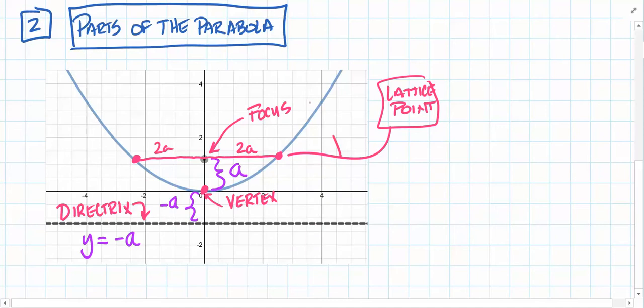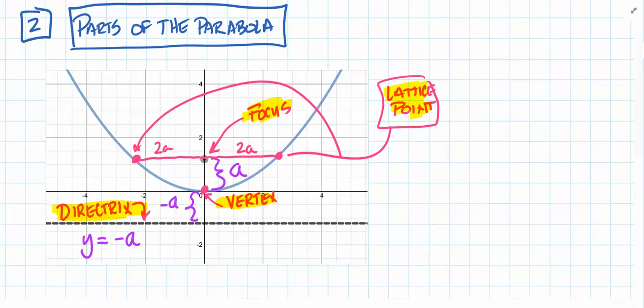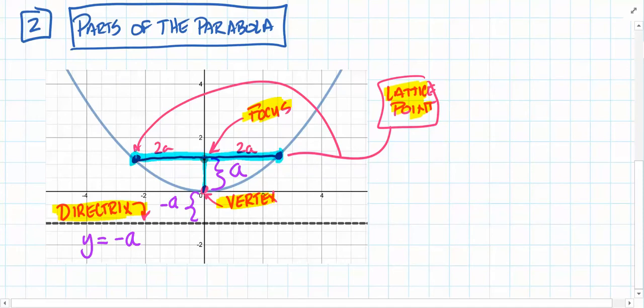So the 4 parts that we need to be responsible for are such. I'll highlight them for you. We need to know about the focus, which is inside the parabola. We need to know about the vertex, which is nothing new for us. Something new is the directrix, which is a line, the equidistant line that we talked about before. And then these 2 lattice points here. If this distance is A, then this distance perpendicular to it is 2A, and those are 2 points guaranteed to be on the actual parabola. Again, I'll do some examples for you.